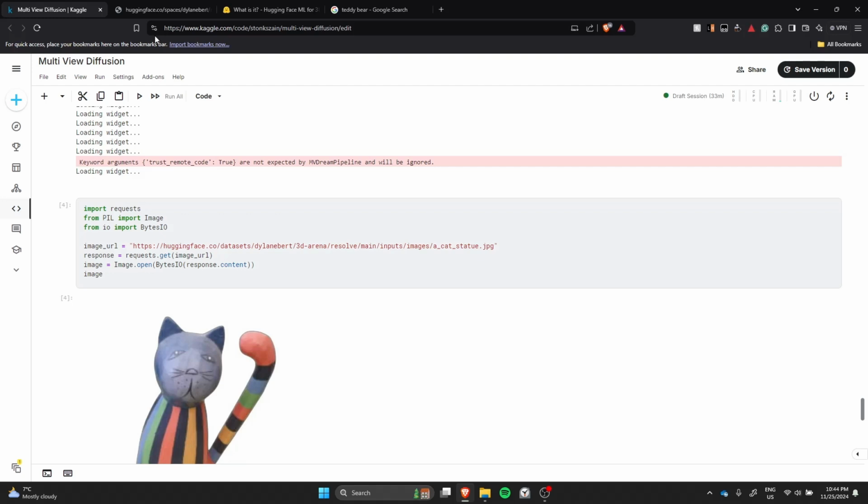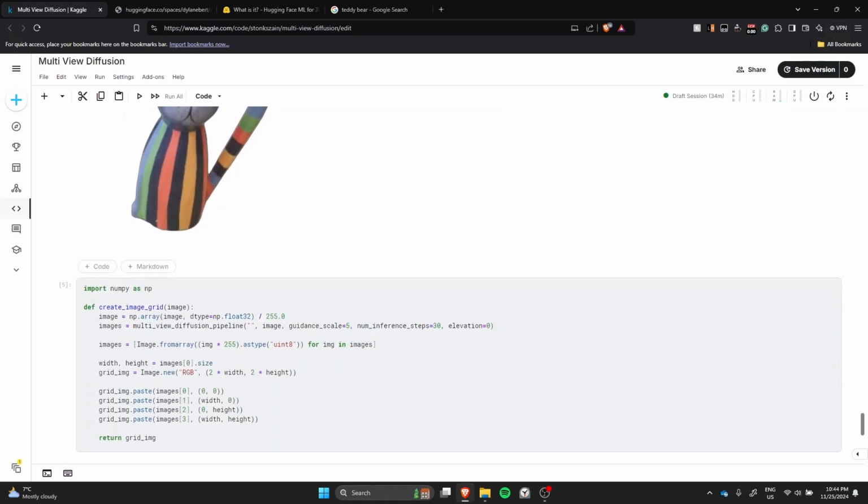Basically what this does is it takes a URL, it gets it, and then you take the Python image library and you create an instance of a Python image using that data from the URL.